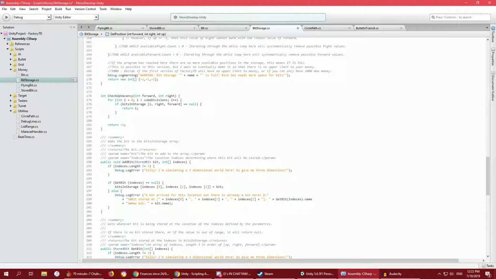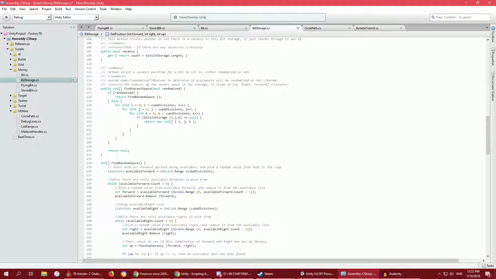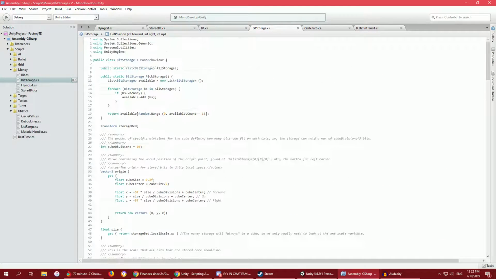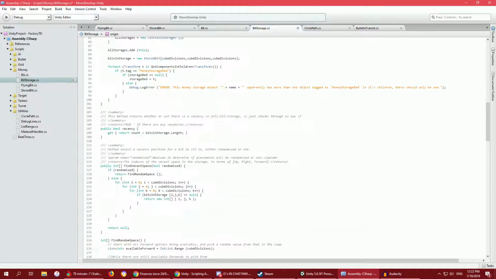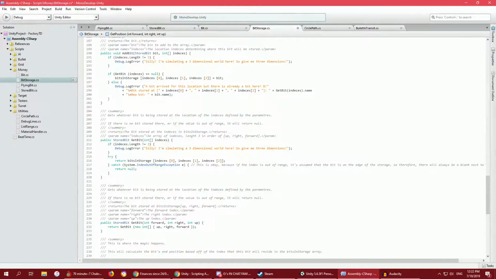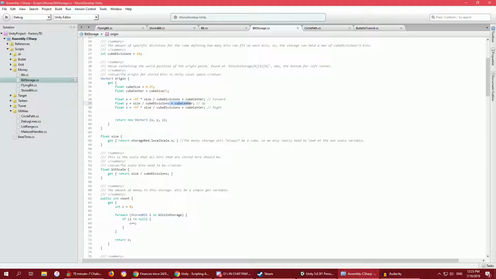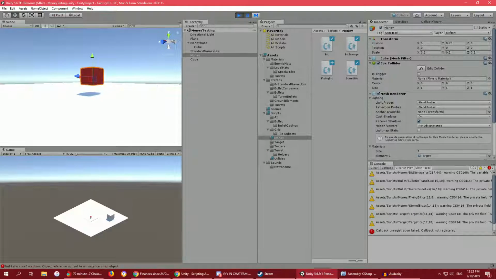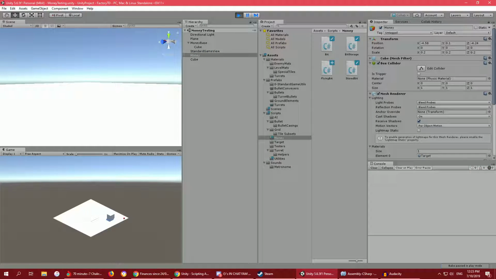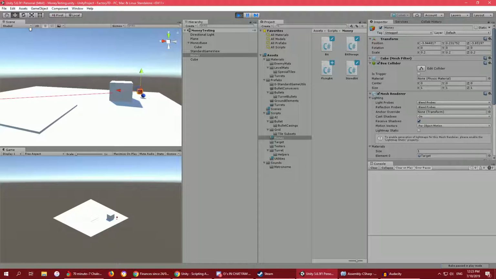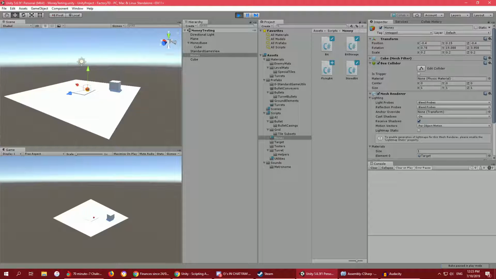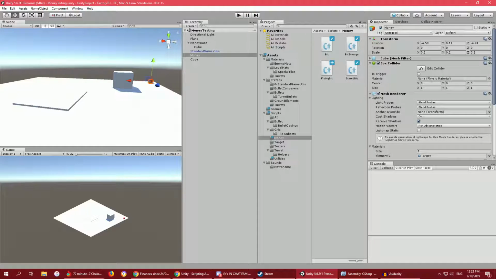Because it's get position. But it's specifically this cube size here. Here it is. Oh, okay. I don't need to worry about adding the cube center to it. That's fine. So if we go up to the origin point here, we can minus the cube center just from that, and that should be fine. So if we go ahead and do this, and then we just play it, and have a look at what happens. I haven't actually applied that into anything.